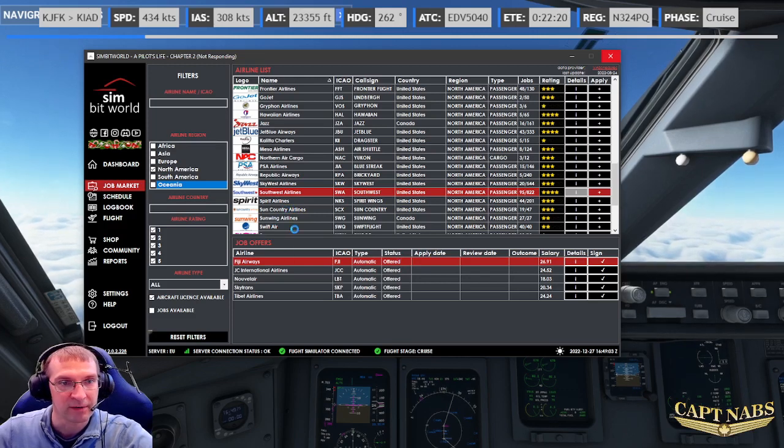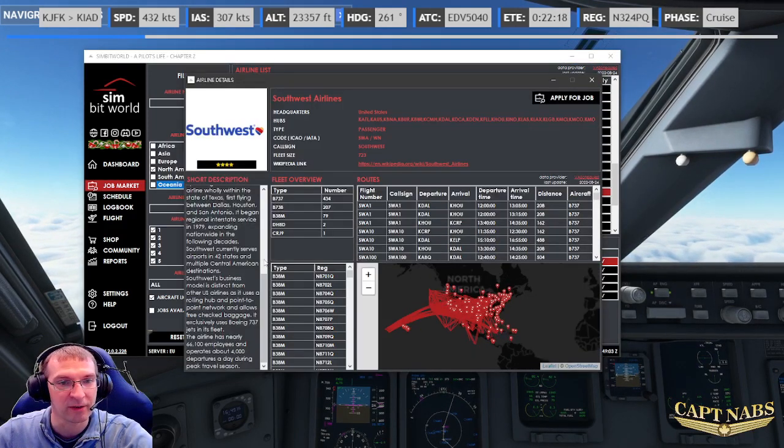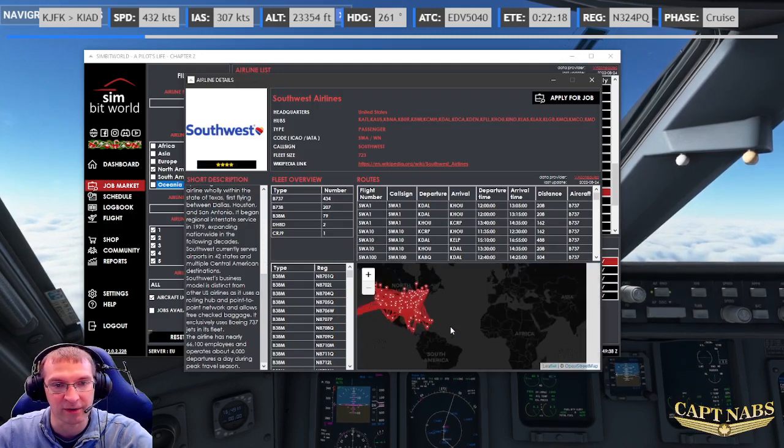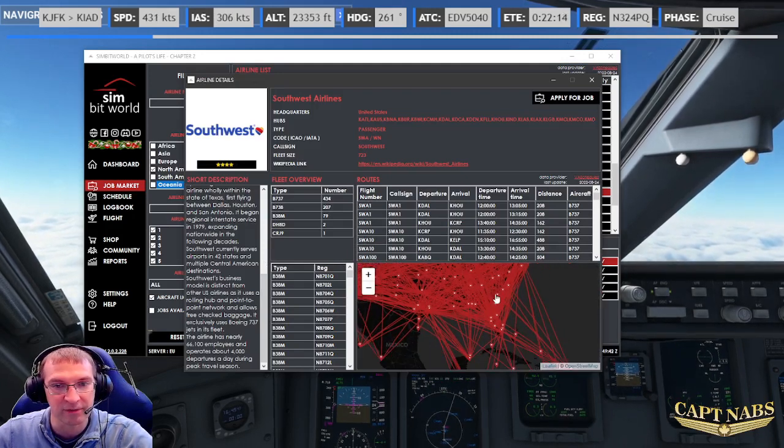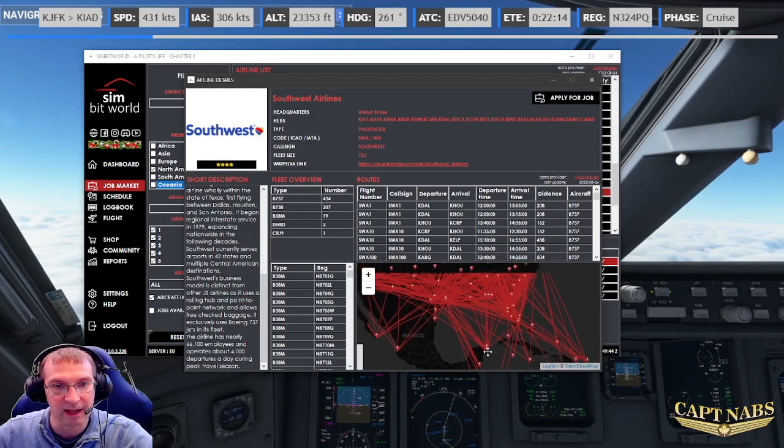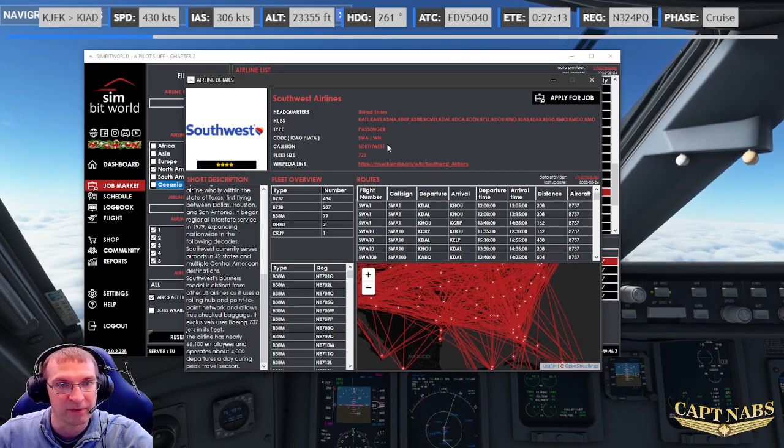Other 737 operators, you can try and get in with the big U.S. carriers. Okay, now it's not responding. Please don't crash on me here. No, it's just trying to look up Southwest, and there's so many flights. Look at the amount of flights here. One thing's for sure, you can fly for Southwest for years and never fly the same flight twice, because it's just everywhere. But the trouble is that some of their biggest hubs, some of them we do have available.